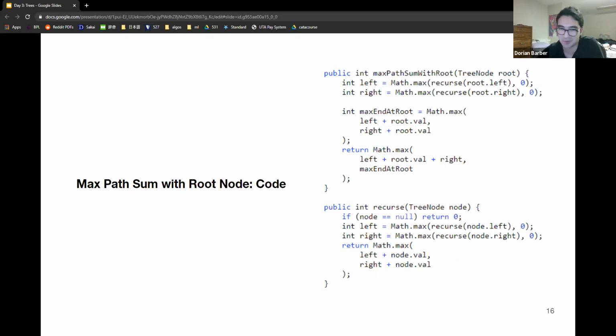And does anyone want to offer a runtime and space analysis on this problem? Luckily for us, tree problems generally have the same runtime and space complexity. So that's nice.